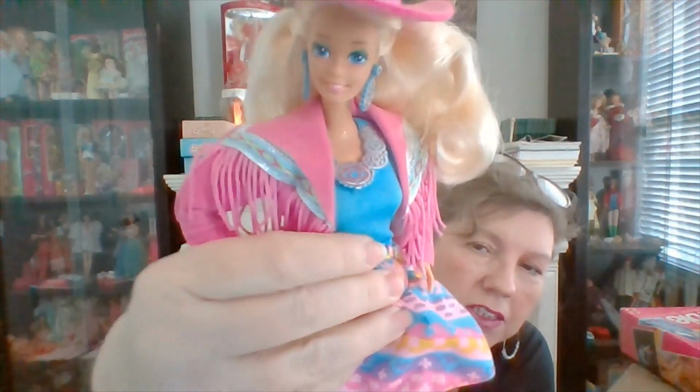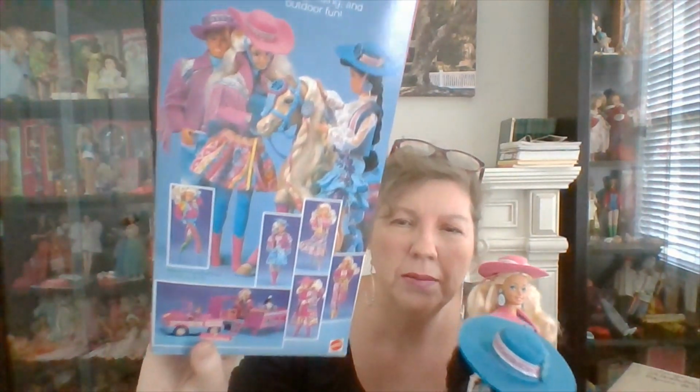So here's Barbie. I want to get a close-up of her face. Nice, fresh, unmessed hair. And here's Nia. And I want the whole line of these. Let's see if it shows who else comes with them. I guess it's just a Ken, maybe just a Ken from the back of the box. I see Ken, and there's a horse. Oh my gosh, there's a horse. Yes, I gotta find the horse now. Oh Lord. Okay, I gotta find the horse.